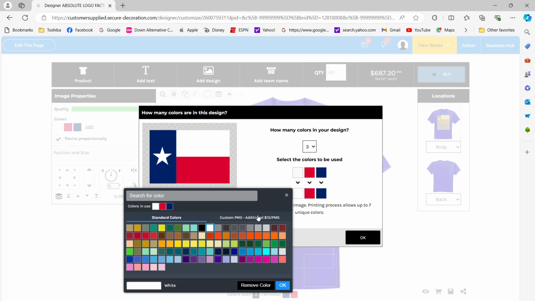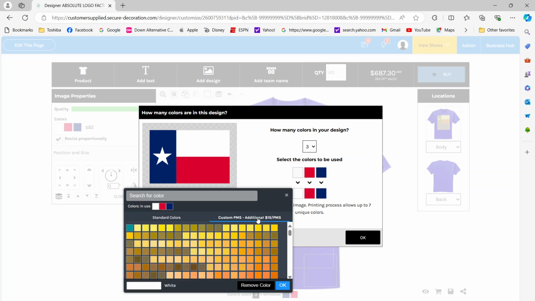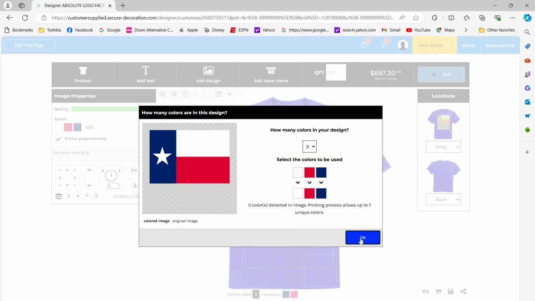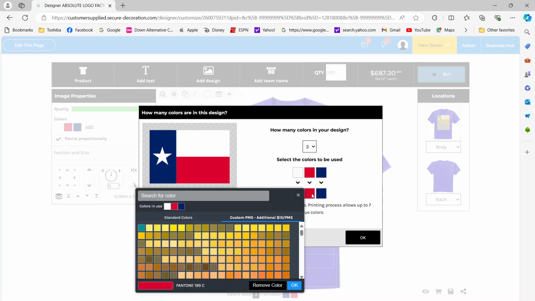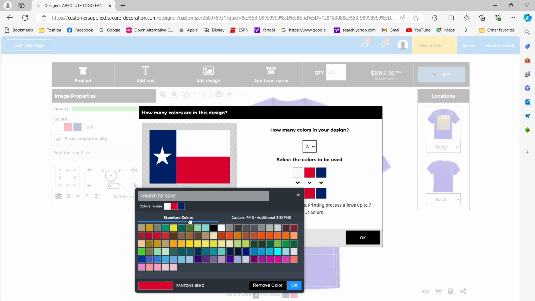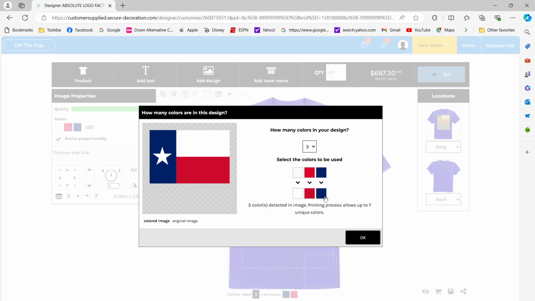So if you ever see one of your colors as a PMS match and your customer's not requiring a PMS, then just take that PMS, which I think this one is, yep. So this one's a PMS 199C. Well, you don't want to pay $15 and the customer doesn't want to pay a $15 charge. So you could switch that PMS color over here to a standard color. Now I would just switch it over to 186 standard red, which looks pretty darn close to the 199C Pantone. So I would just keep it like that.